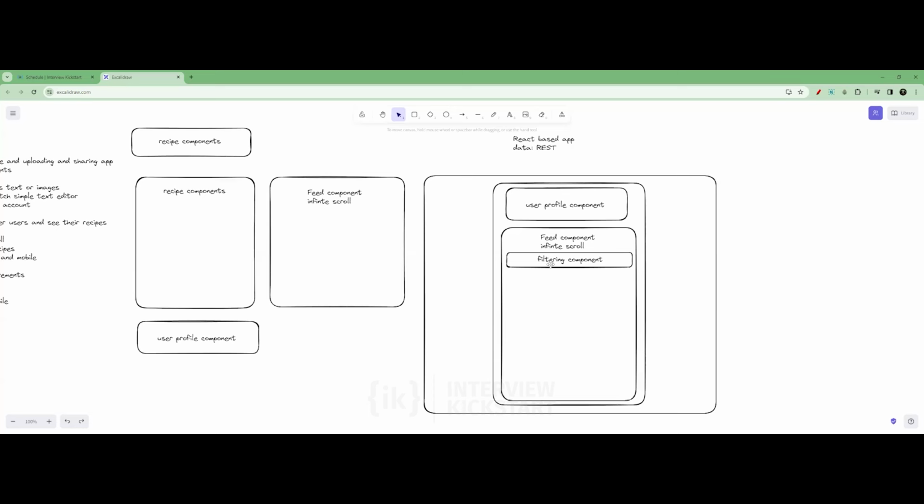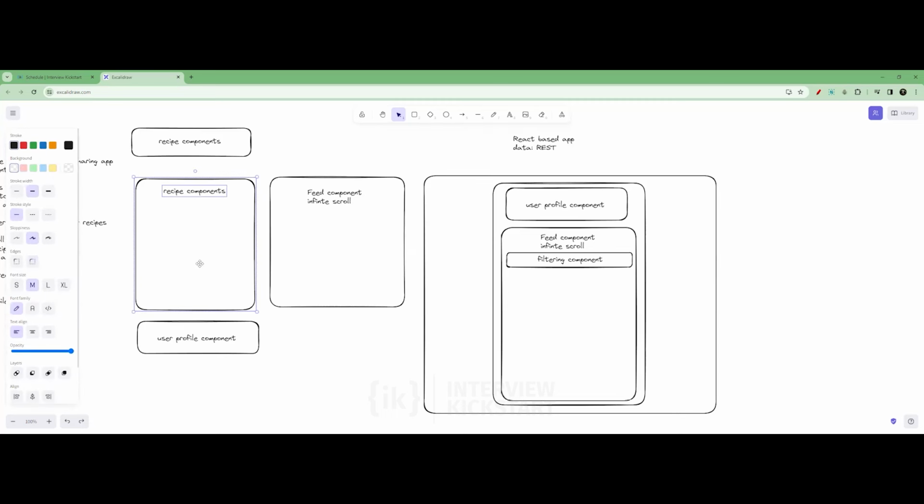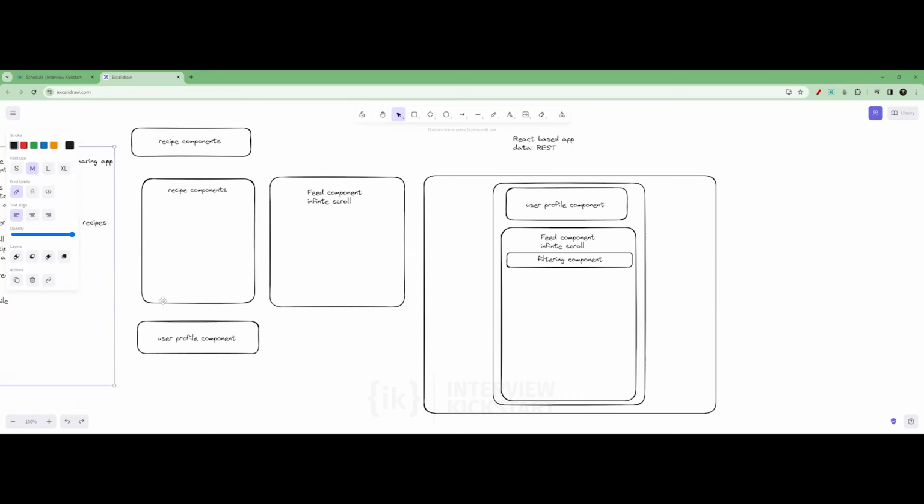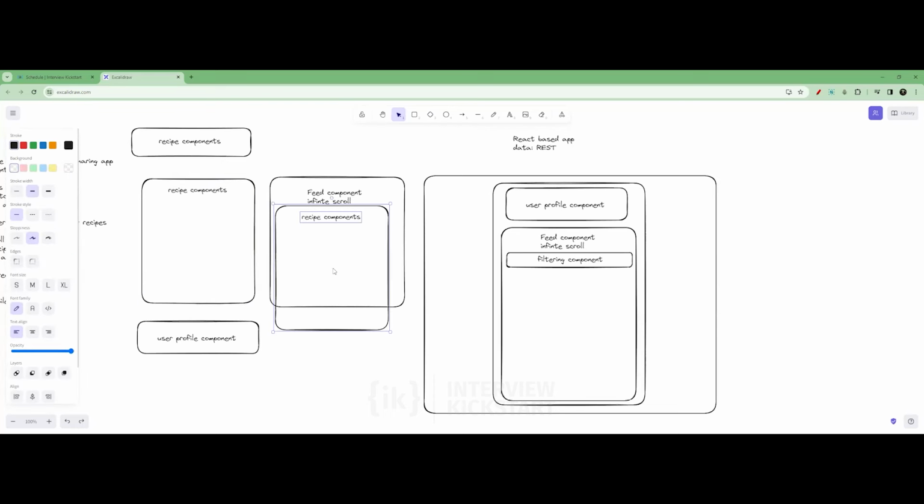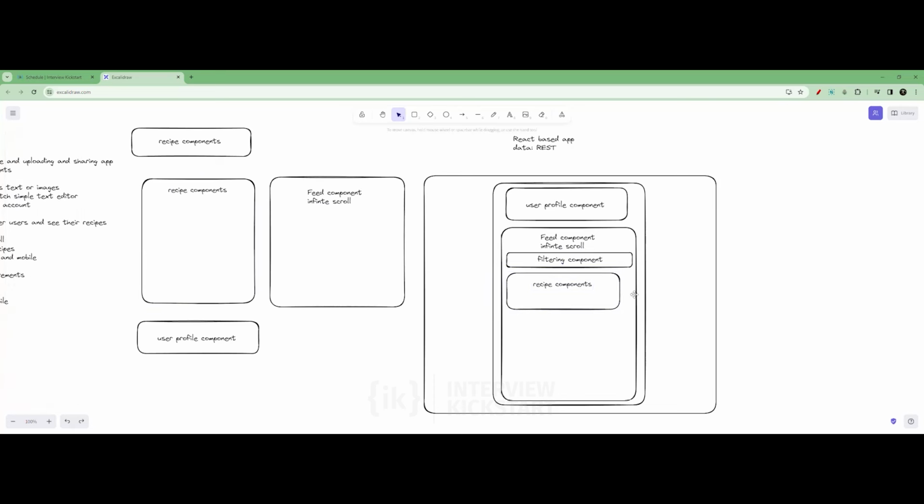So we'll definitely need our filtering component, and then we will need our recipe component, which would be what's going to be showing in that feed. So let me make this a little bit smaller, and then we're definitely going to be able to see many of these recipe components.